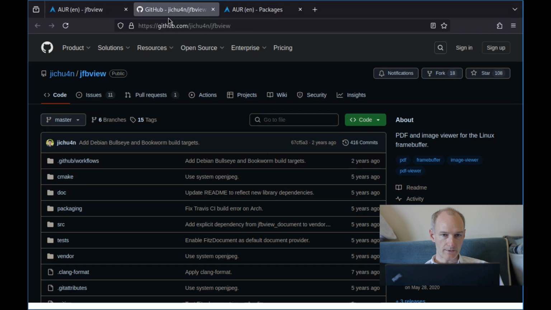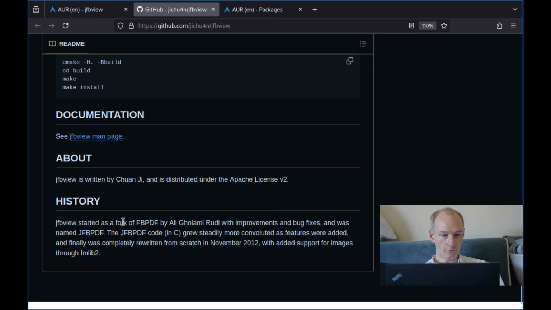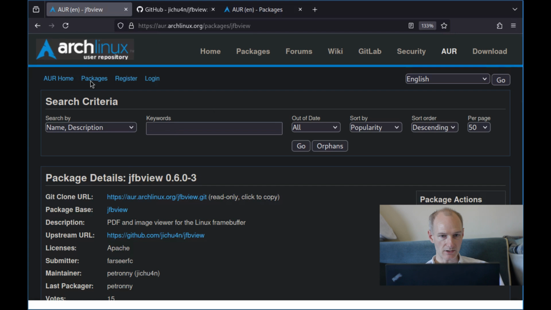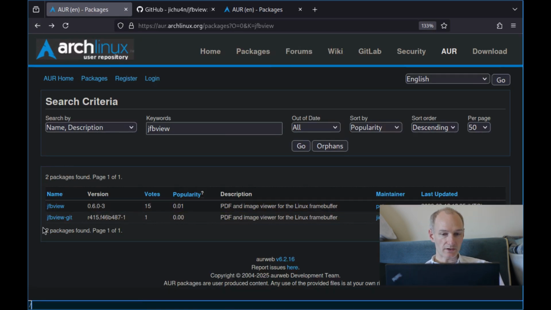Here's the GitHub. Now interestingly, if we look at the bottom of this here, jfbview is a fork of fbpdf, which is here. Now interestingly, fbpdf is the Git version, so you can get fbpdf-git, so in theory that's more up to date because it's directly pulling from Git, if that makes sense.